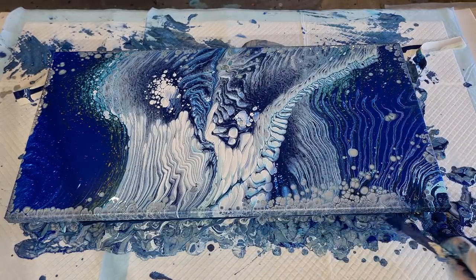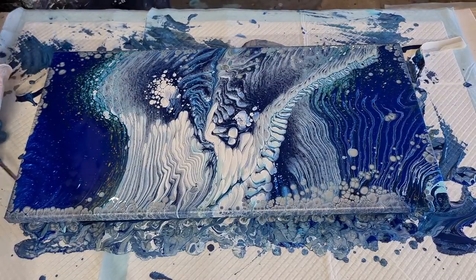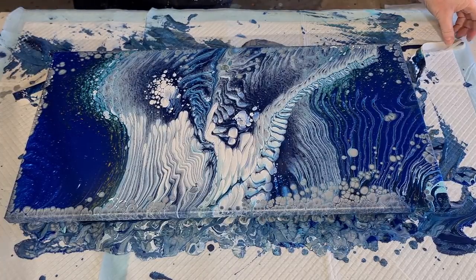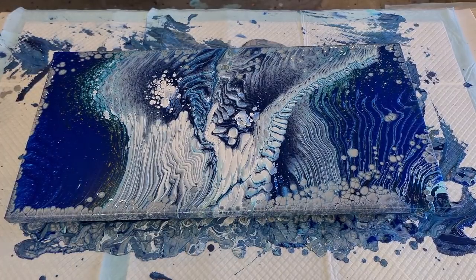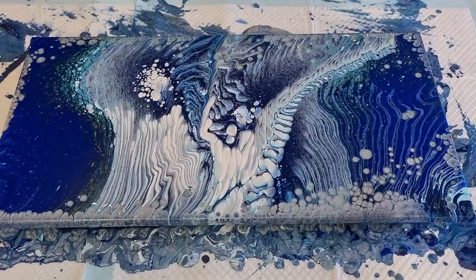Make sure you run your little stir stick underneath to catch those drips. That was a pretty quick video — that's not like me! I'll get my gloves off and take you down for a close-up. Let me move these out of the way before I drop them in my painting. I'm going to go around the other side because I've got the other painting sitting on the floor — I'll show it to you. It's just on the floor down there on your right. It's really cool, actually — considering I had no idea what I was doing with this one, it's quite cool.